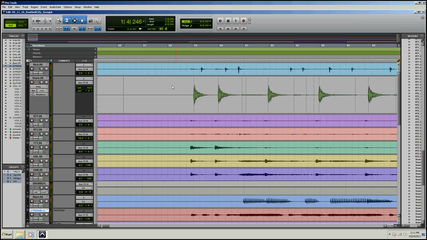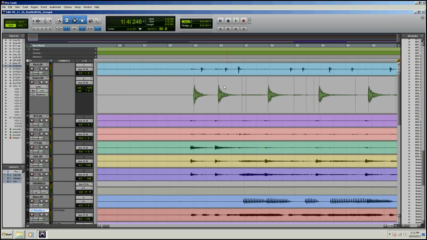So I would say the first thing to do is make sure you have your grid set up properly. I usually like to work in an eighth grid for most songs. Sometimes you might want to work in a 16th grid, but most times you'll be working in an eighth grid. To do that, we go up to Grid here and make sure that, I have 16 right now. Click on 8. And remember, clicking on this turns the grid on and off. Okay, so we have our grid on here.